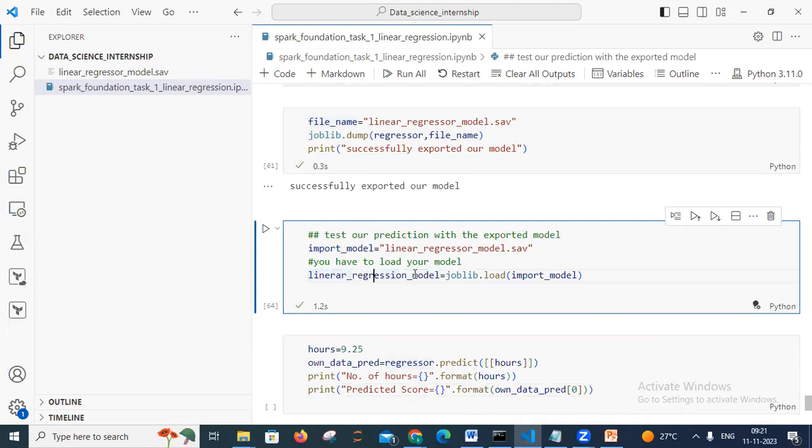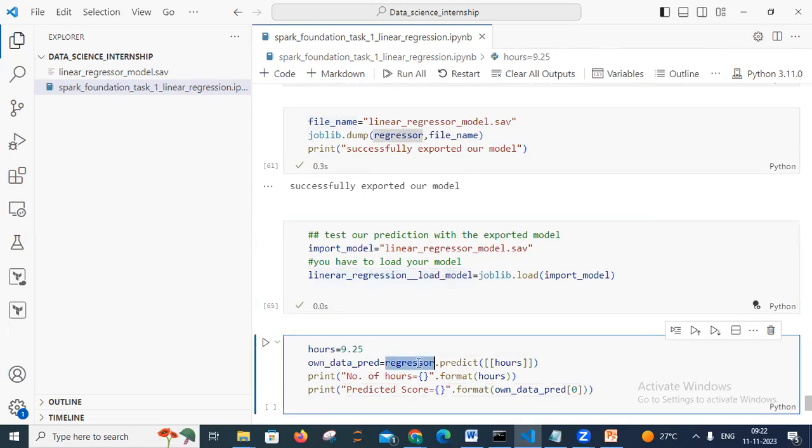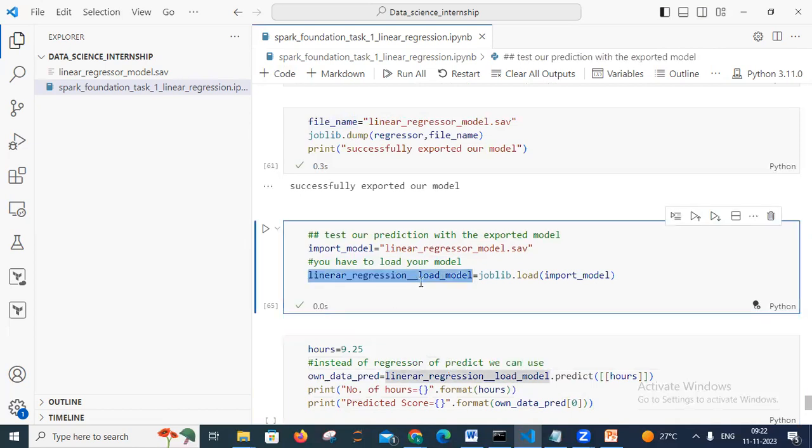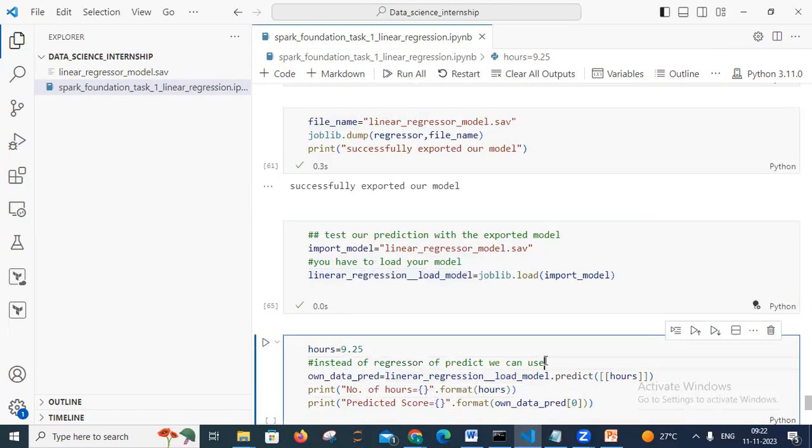So instead of regression dot predict, we can use this linear regression model, okay.